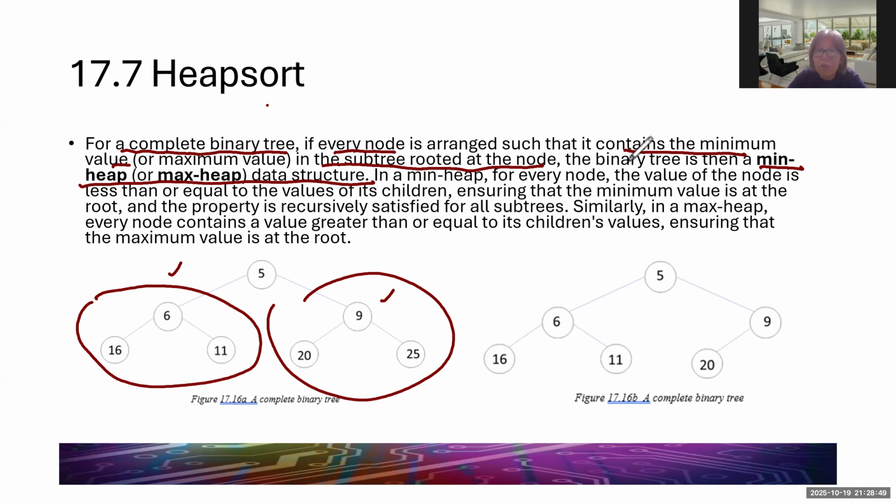So this also meets the condition of the minimum value in the subtree rooted at the node. Similar analysis applies for case B. So both of these are mini heap data structures.